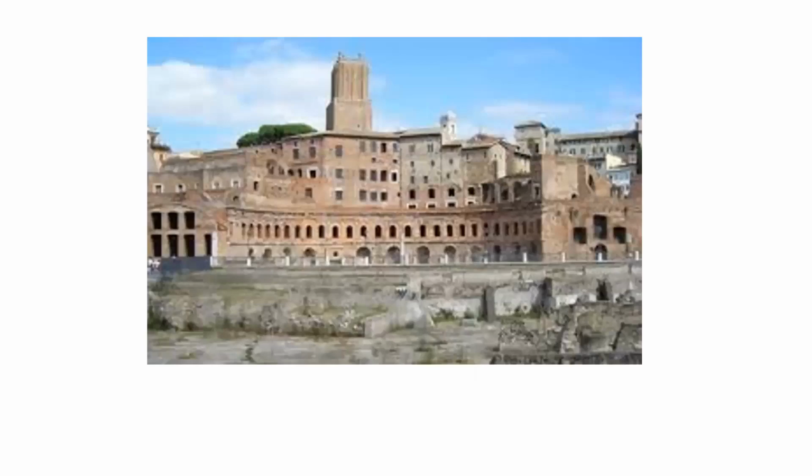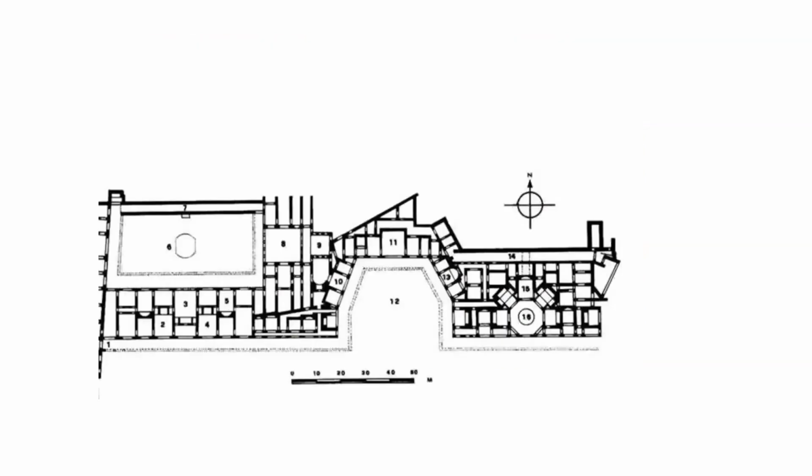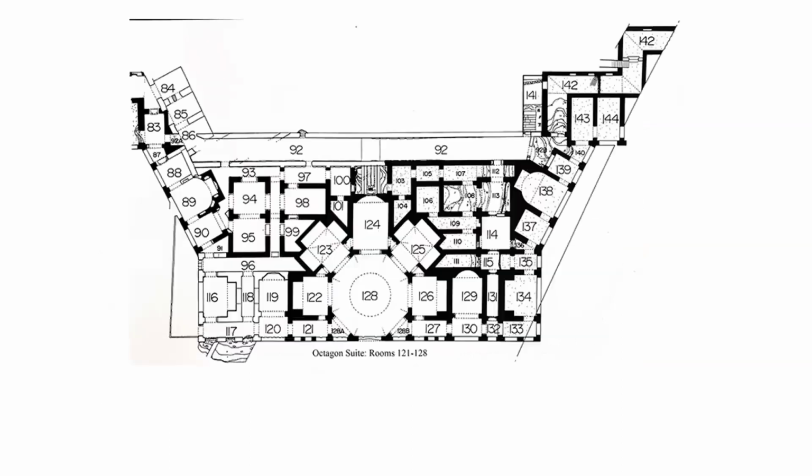Again, I have to narrow down some of the lesser known structures that we haven't seen in the class before. So this is one of the facades of Nero's Golden Palace, the Domus Aurea. What we're looking at specifically is the dining room, a little small octagonal structure on the right. Now this predates the circular ancient Roman Pantheon by about 100 years. So number 128 is really the structure for the special dining.